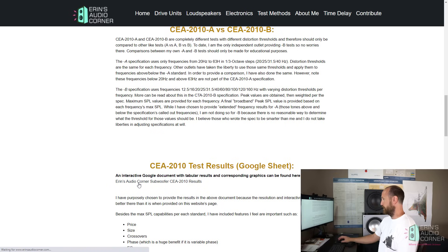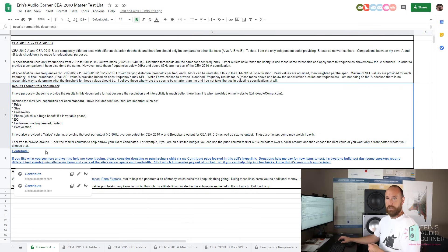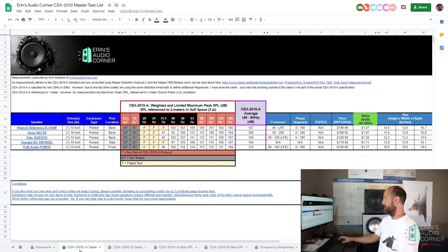Let's go to my spreadsheet where I document all of my findings. The first page is the foreword defining everything I've just told you. I also explain here that I do use Amazon affiliate links — something everybody who uses Amazon affiliate links is supposed to disclose. So hold your YouTube reviewers accountable for not disclosing when they do not. If you want to buy anything I talk about here through my Amazon affiliate link or Parts Express links, that would help me out with a small commission and doesn't cost you anything extra.